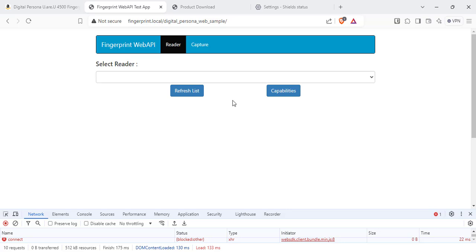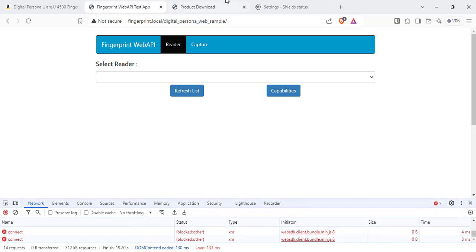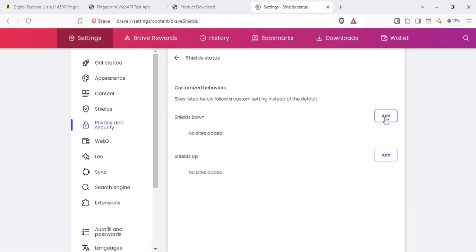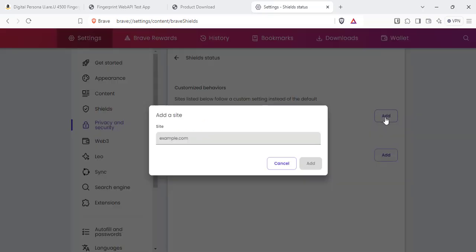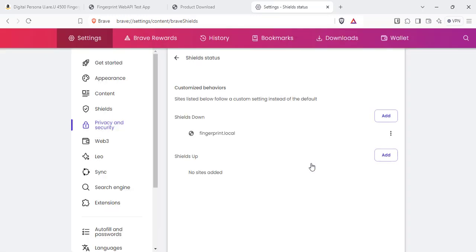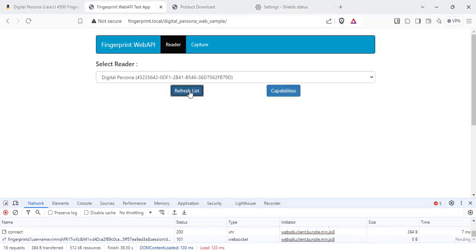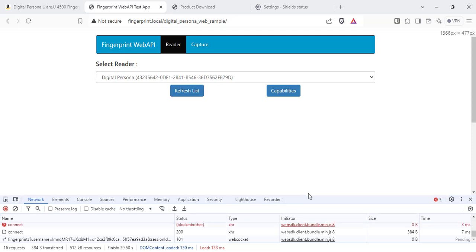As you can see, the device isn't connected yet. So I'm going to plug it in. The device is now connected, and then refresh, still not working. The reason why it's not working is because the Brave browser that I'm using for this demo has a shield, a protection security thing turned on by default, and I have to enable it. So I have to enter the local domain that I use. Once we go back and refresh, we can see the device successfully.